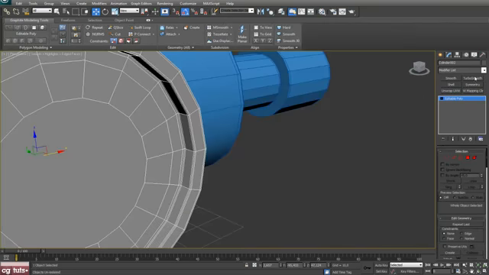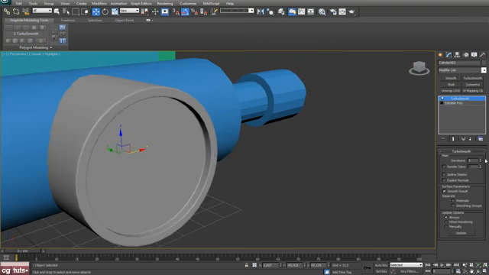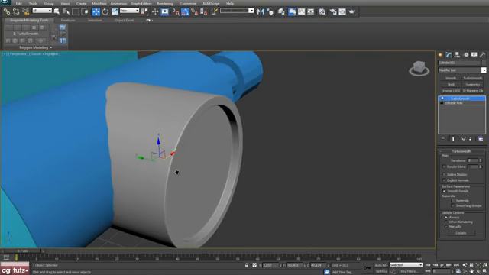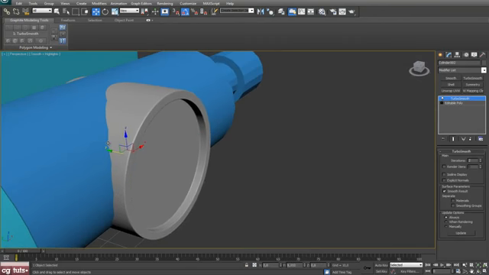Exit isolation mode and apply turbo smooth. 2 iterations and push that in.